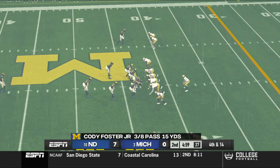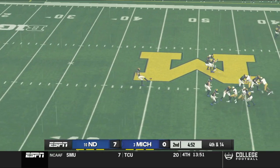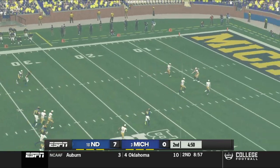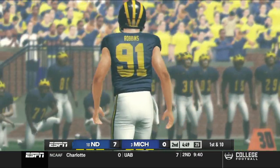Well, they'll give them the short yards in that situation, just as long as they keep them from getting a first down. This punt, if he gets it where he wants, it can really change the field position in this football game. This one will go into the end zone, and they'll bring it out to the 20.